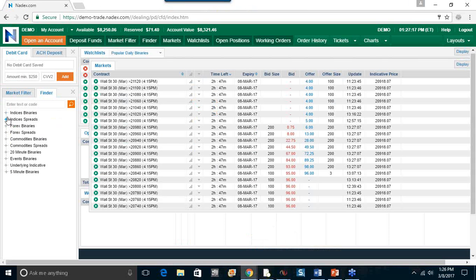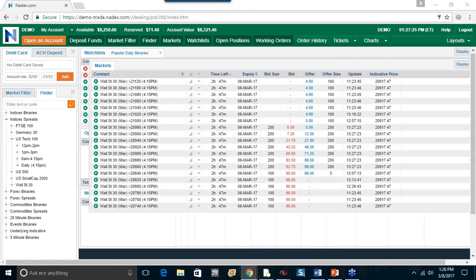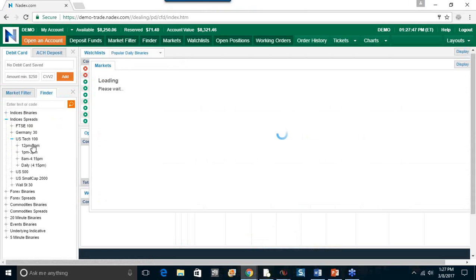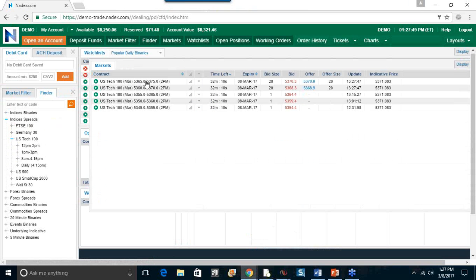So if I was potentially looking at that setup this morning, and I want to go to indices spreads, and I want to look at the Nasdaq, okay, and I want to pull up all of my options there on the Nasdaq. All right, well, what I'm looking at here is, what is the potential move of the market? How far could it possibly go? And what are my spread options? Okay, well, if this was happening right now, I've got some spreads that are available that open up at 12 p.m. and they expire at 2 p.m. And notice I've got different floors and ceilings here.